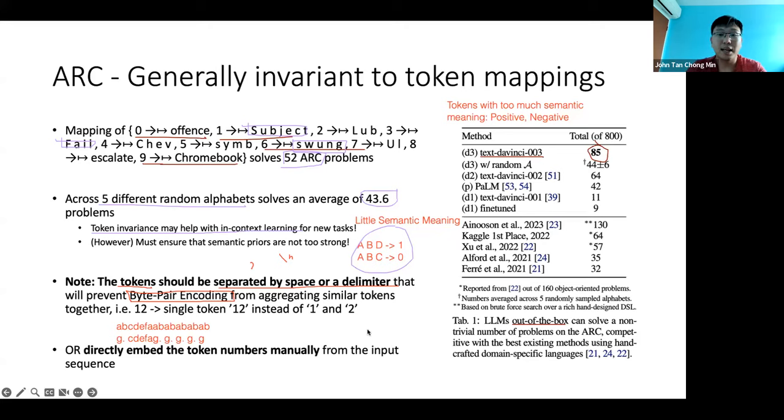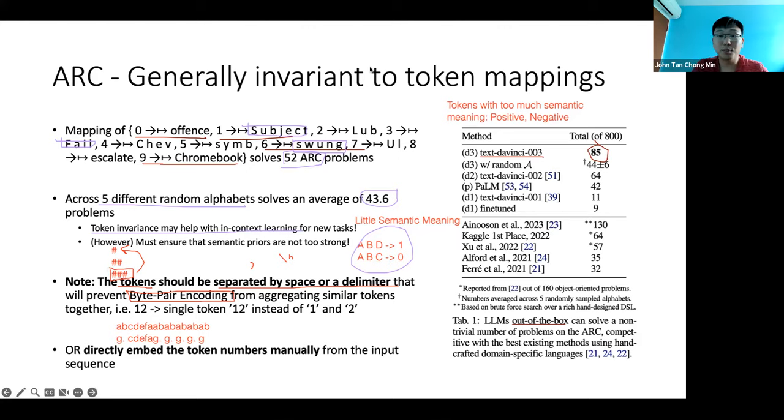I've experimented before in GPT-4: hex is one token, hexx is another token, hexxx is another token. So if you were to use hex to represent a certain token, when you do hexxx, you basically don't get three times of this. You will get hexxx as a single token. This is quite important if you are using this for prompt engineering, because you need to take note that certain letters might be grouped together.